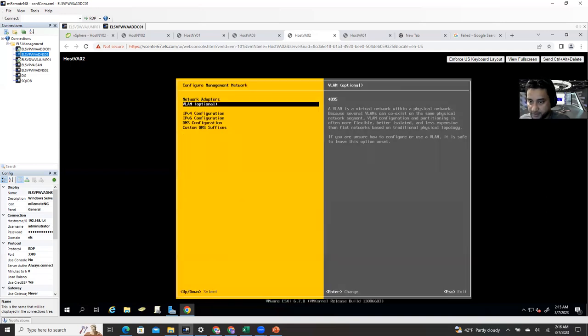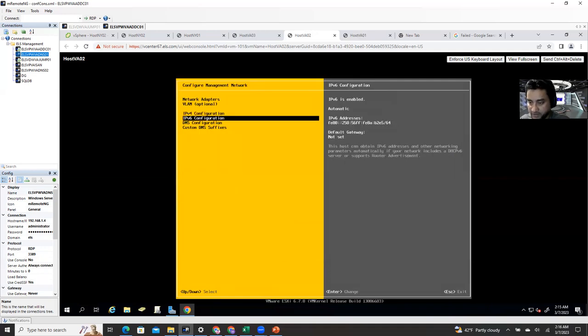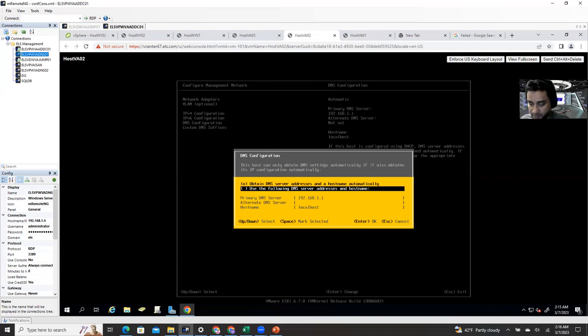4095, hit enter, and then IPv4. Go down, spacebar, and then right arrow, remove the last one, and we know it's 15, right? Then hit enter. IPv6, we need to disable it, spacebar, and hit enter. Then DNS configuration, hit enter, and go to the second option with spacebar, like this one. We know the IP number 4 is our first DNS server, and the alternate one does not exist yet, but we're going to create it, right? So that's 10.15.90.4. That's going to be okay.